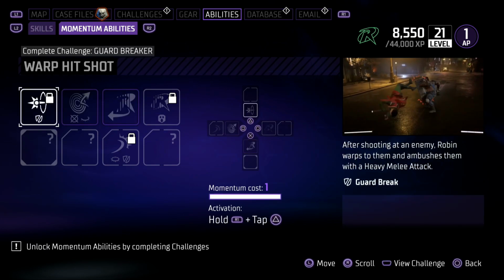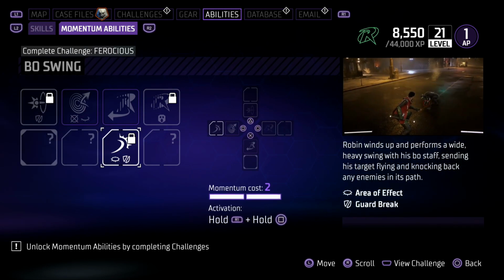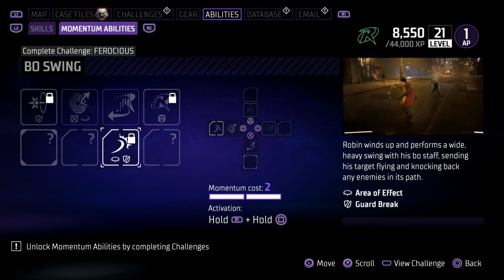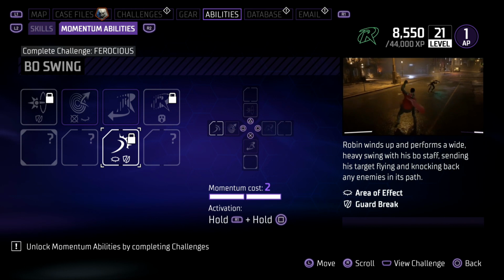Shooting an enemy, Robin warps to them and punishes them with a heavy melee attack. Robin winds up and performs a wide, heavy swing of his bo staff, sending his target flying.